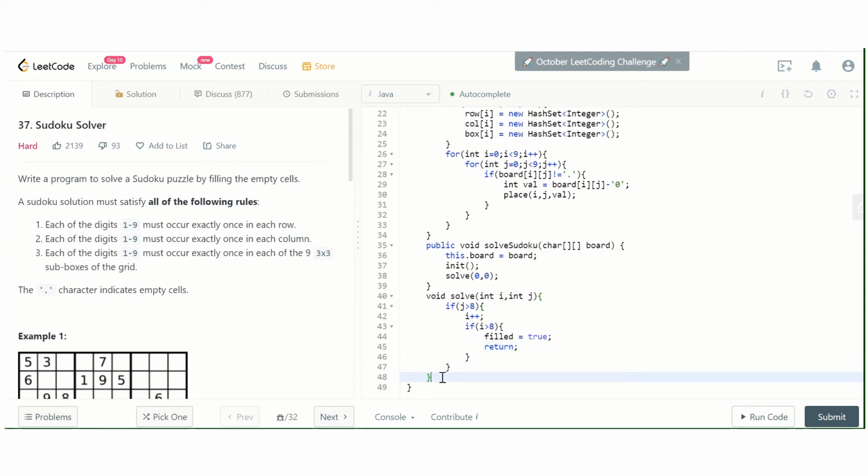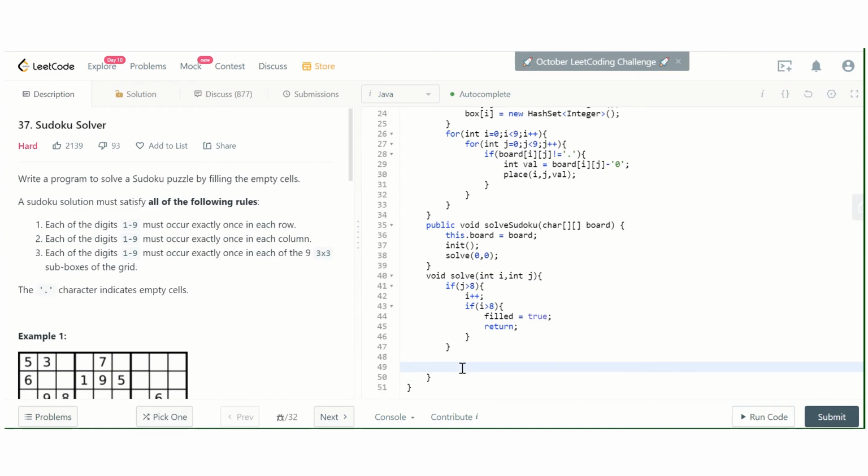And if that is not the case, then we are going to check if there is any integer already present or not. If board i comma j equal to dot, if it is not present, then we are supposed to place here.